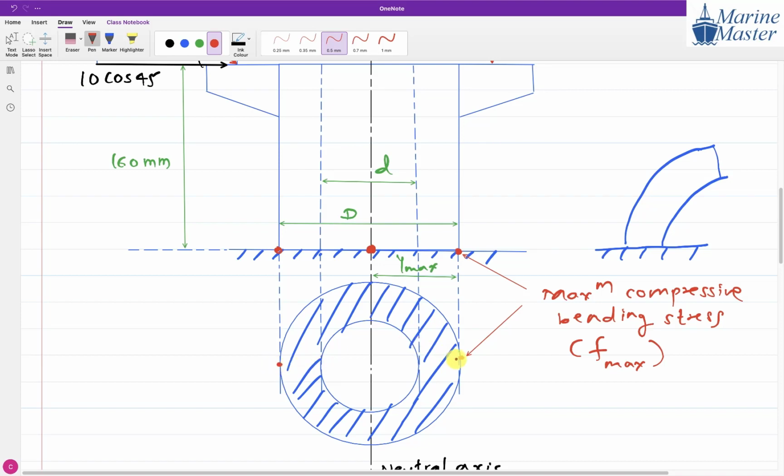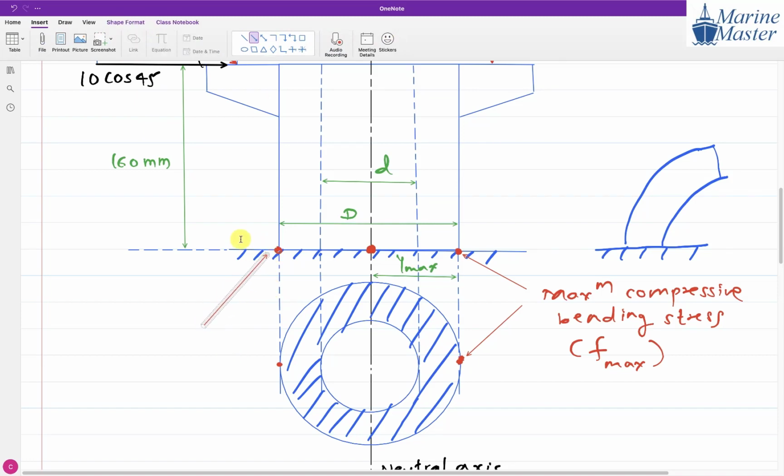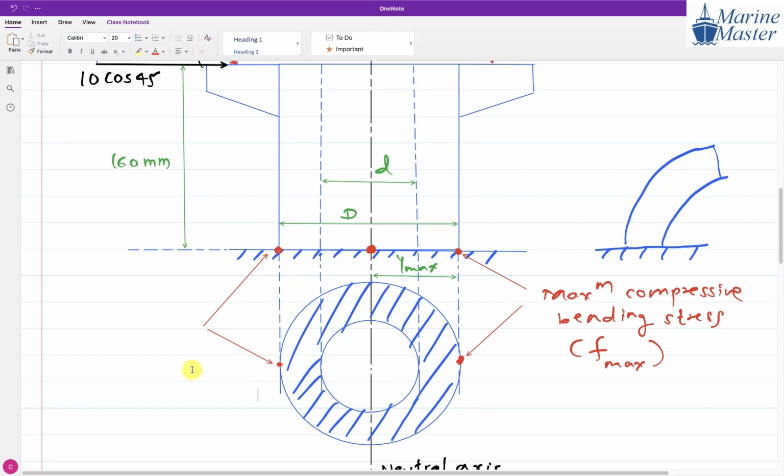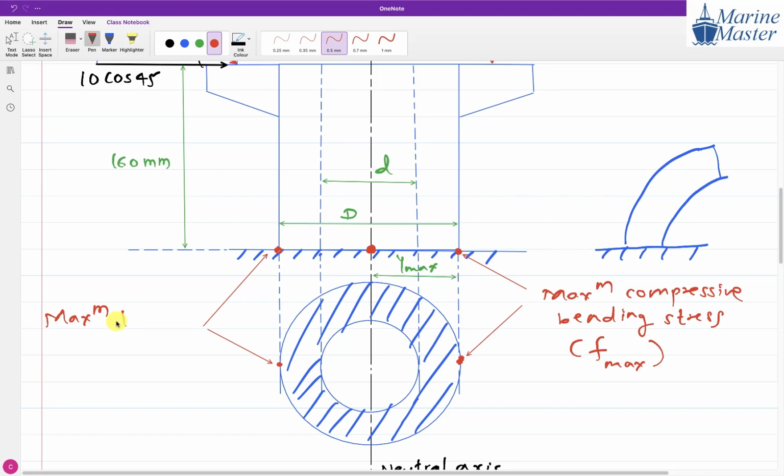At this point, this is the red point that I have shown you on this side, which type of bending stress is going to develop? Maximum tensile stress. Ask me if you have any doubt, because a lot of theory is going on. So, maximum tensile bending stress, and how do we denote that? F max only. This side also F max, this side also F max. The only difference is nature. Here F max is compressive in nature, here F max is tensile in nature. This is about bending stress.